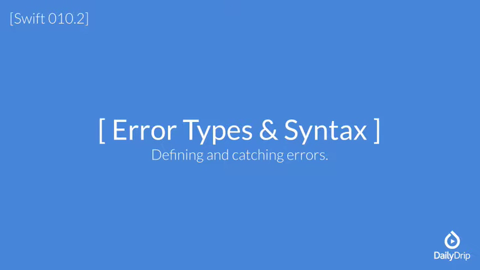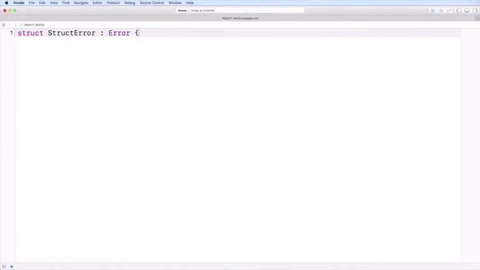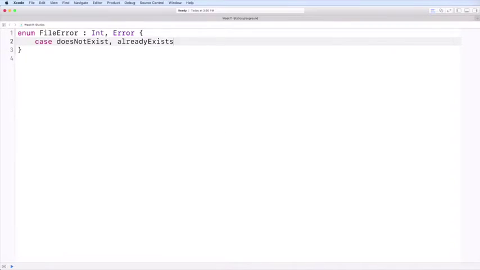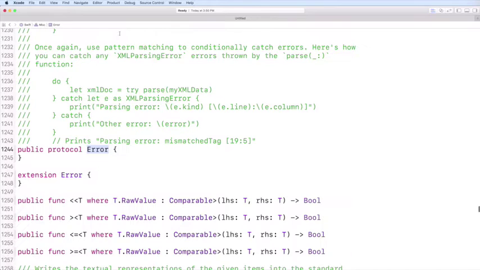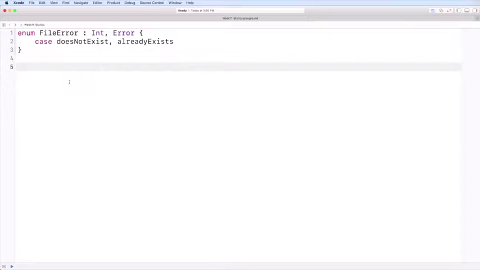In Swift, errors are any type which conform to the Error protocol. Here's an error struct, an example of an error class, and an error enum. You may notice that the Error protocol has no properties or methods, and that should make it easy to conform to. The bottom line is you define your own errors the best way you can. They could end up as enums, structs or classes.